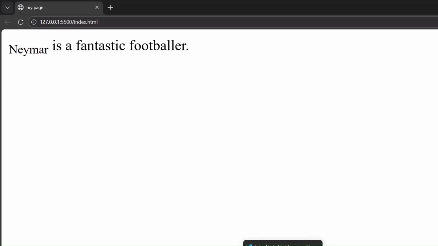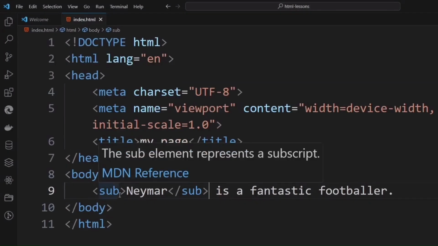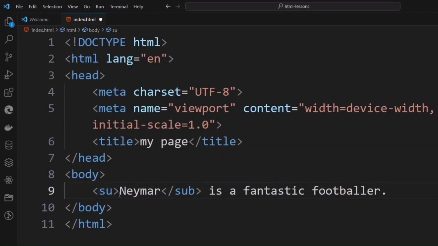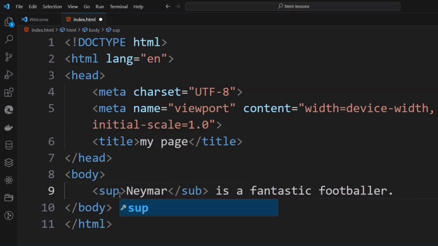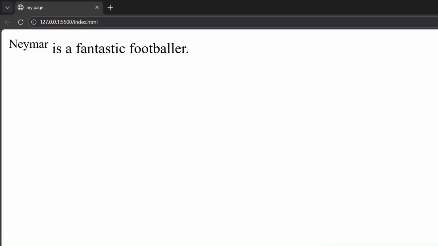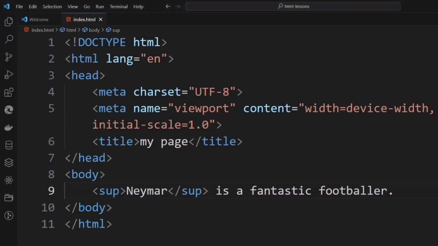And in contrast to the subscript, we also have the superscript, which is SUP instead of SUB. And this makes the text a superscript, meaning that it is going to be in smaller characters also, but it's going to go upwards instead. I hope we all know what a superscript means. So this is what I was talking about. So these are some basic text edits we can do in HTML using just HTML elements or tags without any CSS.